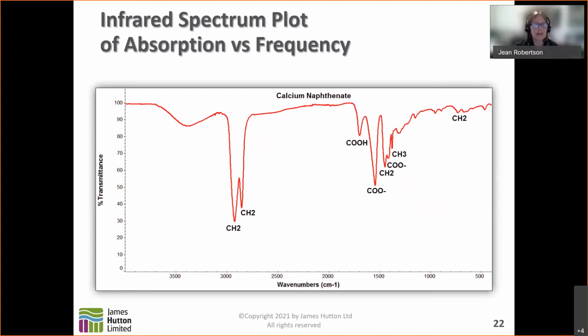And we can see here that the area just below 3000 is where we're seeing CH bonds, and we can see there's a lot of CH2 bonds. So those bands, those frequencies, correspond to CH2, which tells us we've got long carbon chains present. And then further down, we see the bands that relate to the carboxyl, which are within the compound. So we get a complex mixture, and by a combination of first principles of knowing where we see bands for different things, and expertise at comparing to spectral libraries, we can look at a spectrum like this and decide what type of material we've got present. Next, please.